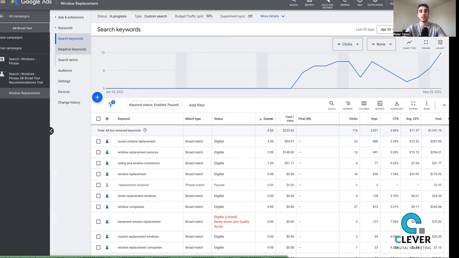In terms of lead quality, this is why you have tracking sheets and CRMs, but our focus here is to bring the cheapest cost per leads as possible and make sure that the people that are getting closed from the campaigns are high value customers. So not replacing 5 windows, but replacing the windows in their whole home. And the sales cycle for those particular customers is not 2 months, but 2-3 weeks, right?